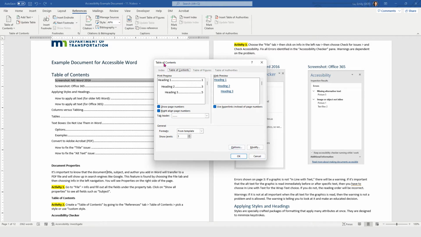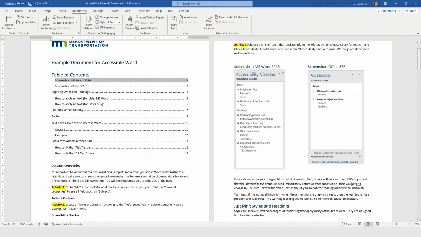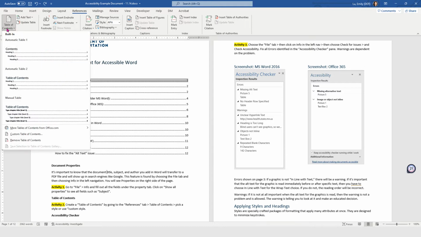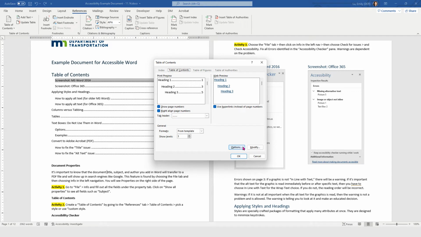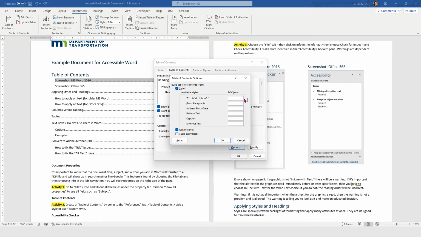And it's under, let me go back again. It's under the Reference tab, Table of Contents. Click on that and go to Customize Table of Contents, and then click on Options. And here are all the options. So remember, it's hard to see here, but heading, everything is in here. Does that make sense?